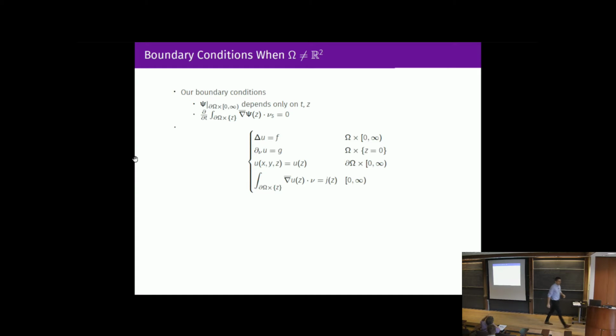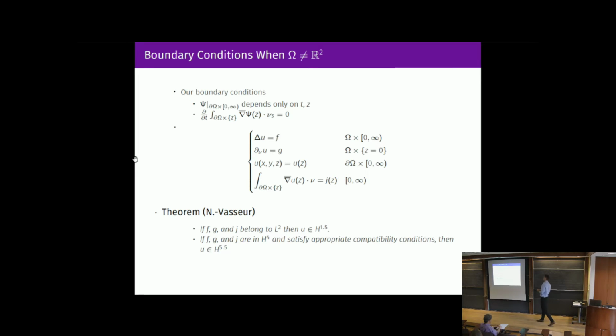And so what we were able to prove is, if I specify initial data which belong to L2, then u belongs to H1.5. And that's good enough to build weak solutions because then I have compactness at the level of the gradient of u. All right, but if I want to build smooth solutions, I will need higher regularity on u. And so when we built the smooth solutions, we had to strengthen this theorem a little bit. And what we showed is that if I put the initial data in H4, then I have u in H5.5.